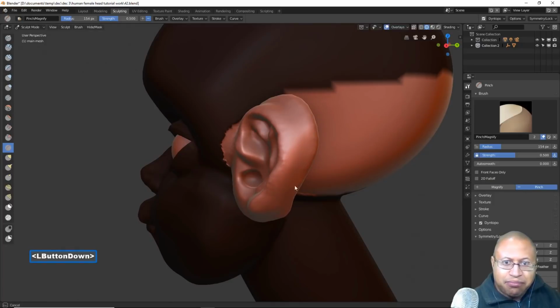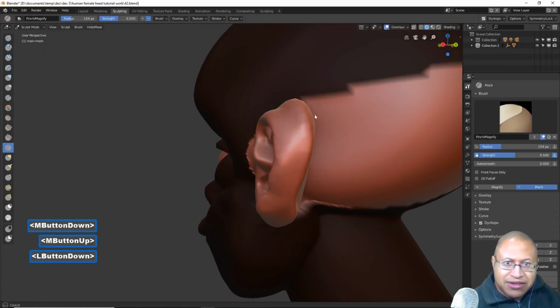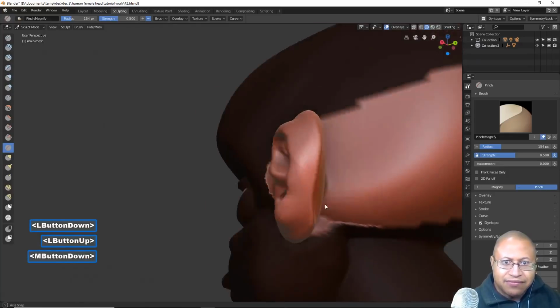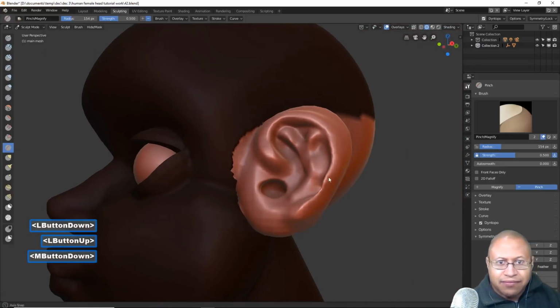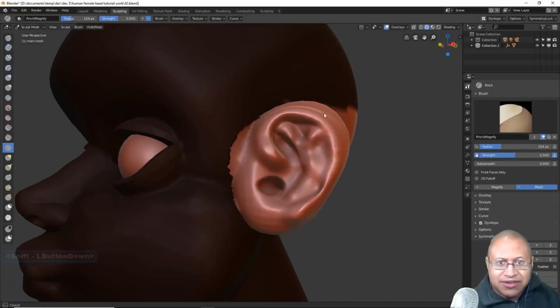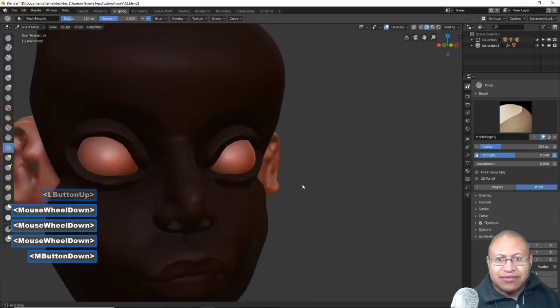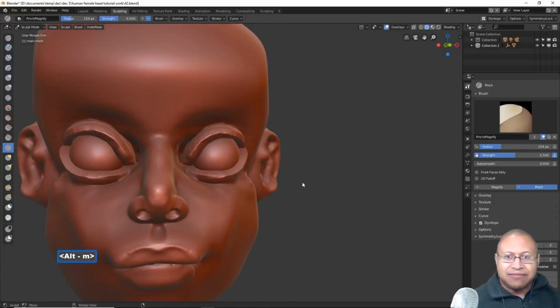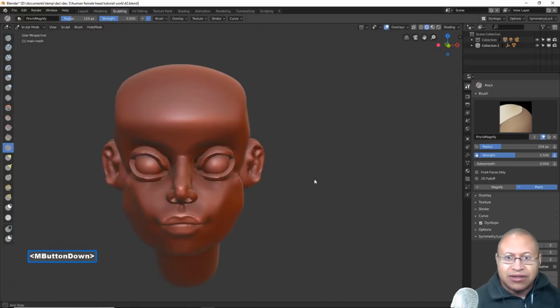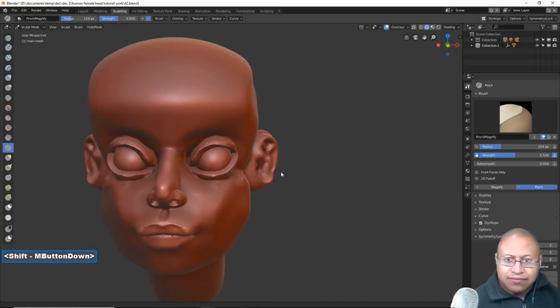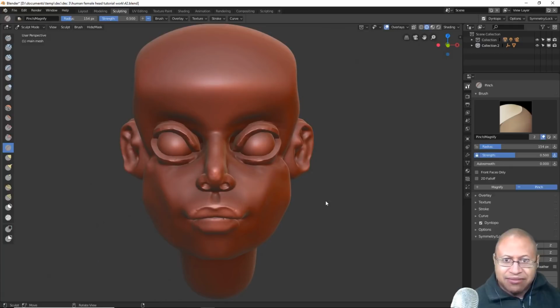I'm using a pinch brush to make the ear not be as thick. Now I'm holding Shift to flatten that out. I hold Alt M. Holding Shift and middle mouse button to pan the view.